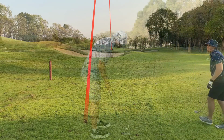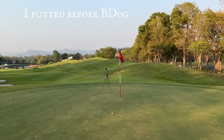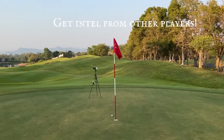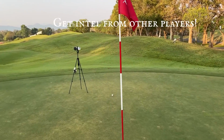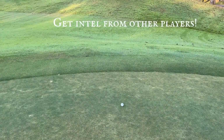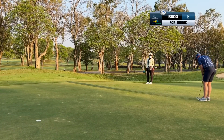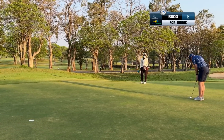On the opening hole, B-Dog hits a green in regulation and gives us a big lesson. Watch the other golfers' shots on the opening greens. How fast is the green? My putt went almost off the green, and B-Dog could learn from that and just whisper on the ball to allow it gimme for a par. This tiny thought process can affect how you putt all day.